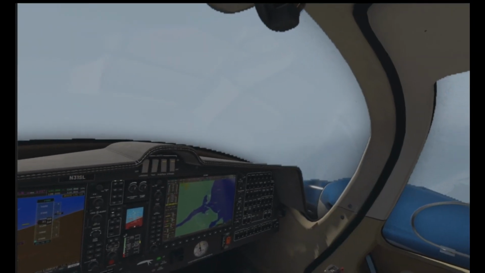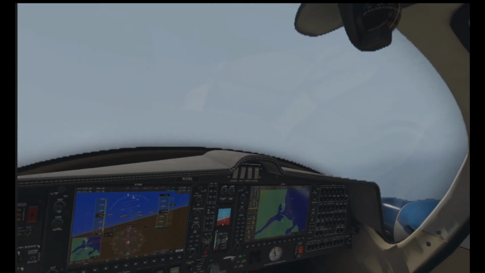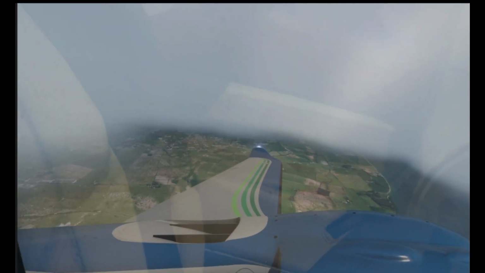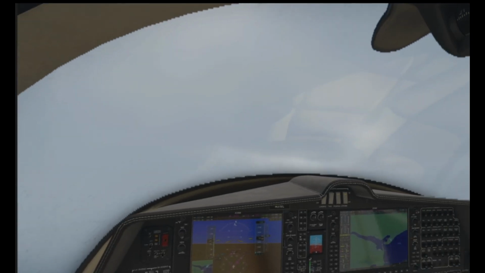Now, why on earth isn't Laminar doing this? Why, you know, I just don't understand. What are they doing? We should have had this about a year ago. But this is absolutely beautiful detail here. Wow. You can even see the bottoms of those clouds are quite heavy looking, like they're holding mass. And there is a bit of rain around.